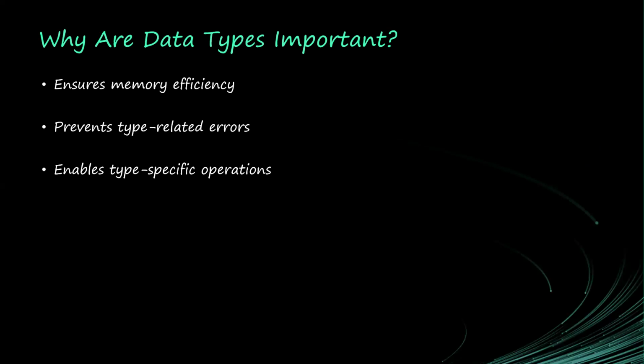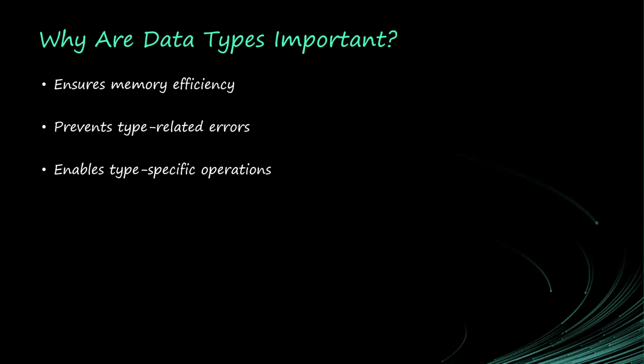It also prevents type-related errors, because if you store something as a number and you want to perform an operation that the data type does not support, there will be an error. So with this, it prevents type-related errors. Now, images have different operations that the computer ISA has described for them, and integers, floats, characters, all of them have different types of operations that can be performed on them. So you cannot perform an operation that is for an image on a number. It wouldn't go well.